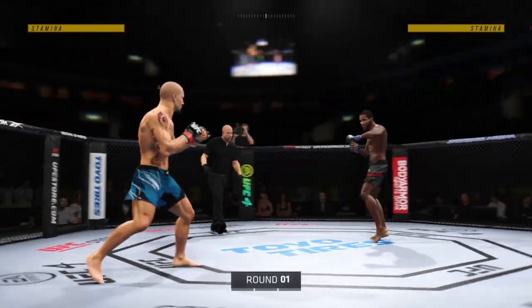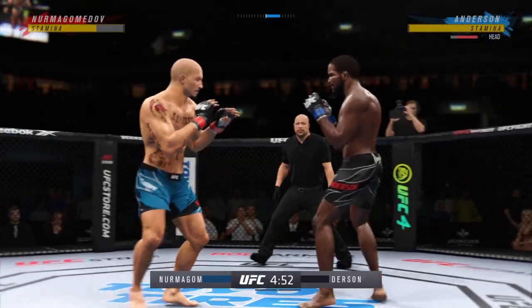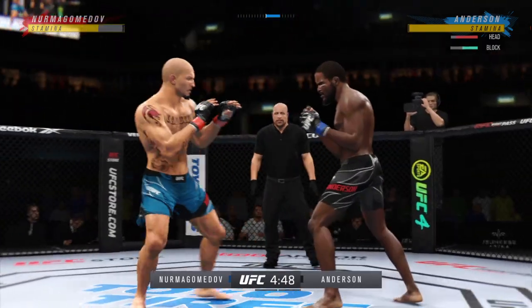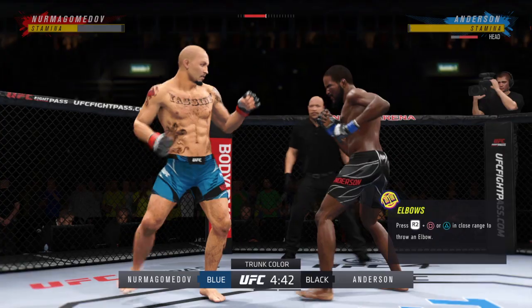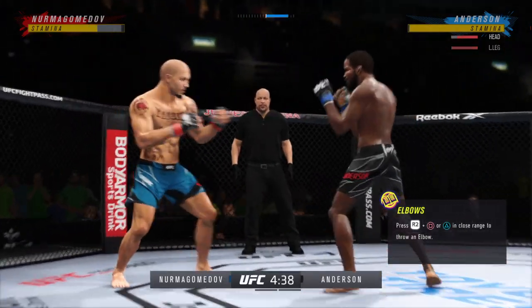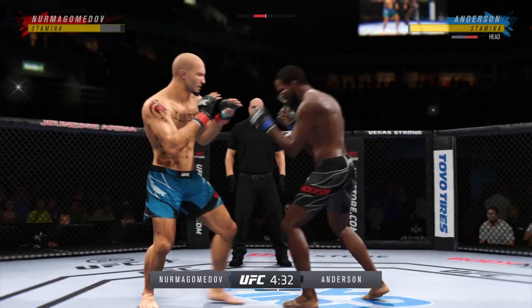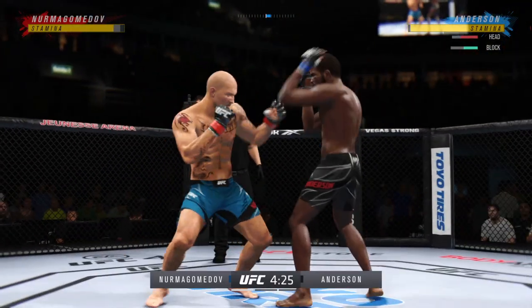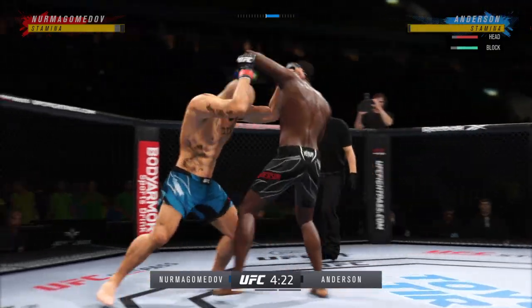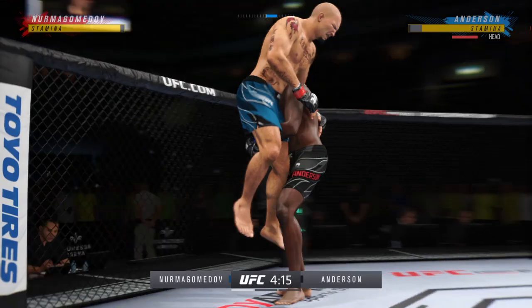His opponent would be wise to get the guard up here early. This man has won his last three fights, all of them by flush knockout. Each knockout more impressive than the last. We'll see if he can keep it going here tonight. Oh, combination lands. You want to talk about putting strikes together. Beautiful execution, and every one of them is landing. He's overwhelming him with different attacks. Big punch lands.